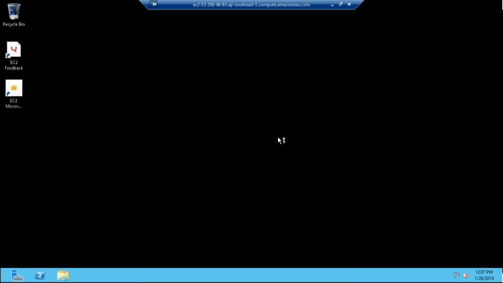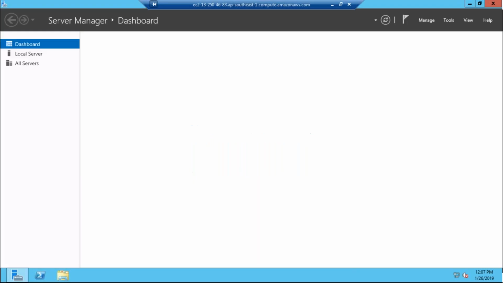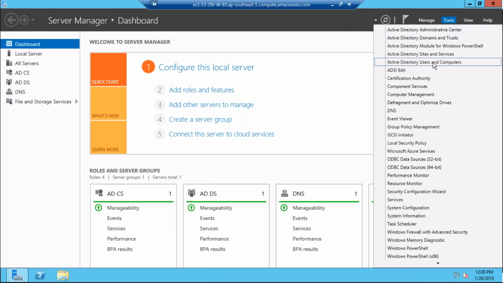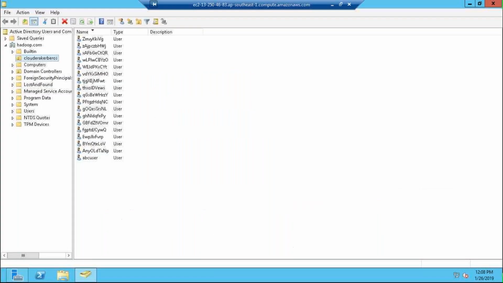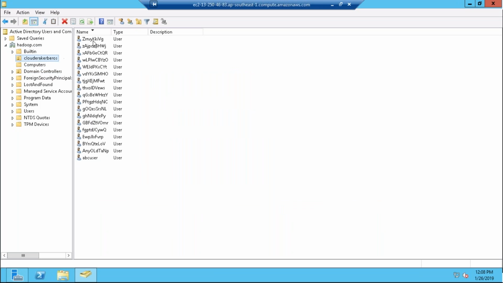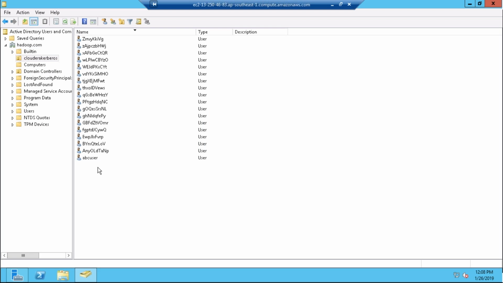Here, if you go to Server Manager, and from Tools, Active Directory Users and Computers, you can see this is the organization unit that we created for enabling Kerberos.